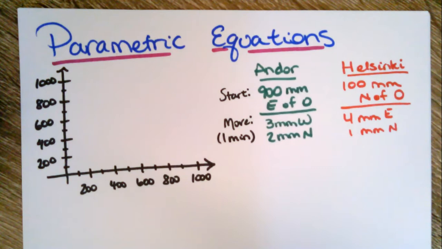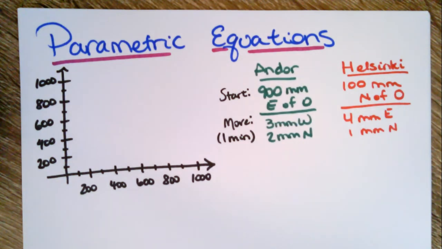And they're going to see both of these ships enter their screen and apparently look like they're on a course to collide with each other. And so what we're going to try to do is figure out, are they really going to collide? So let's start with the Andor.